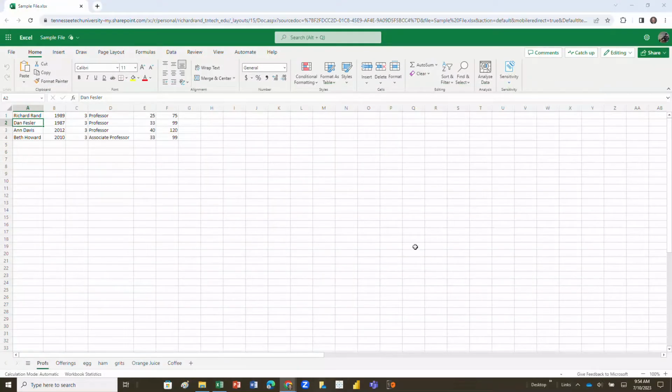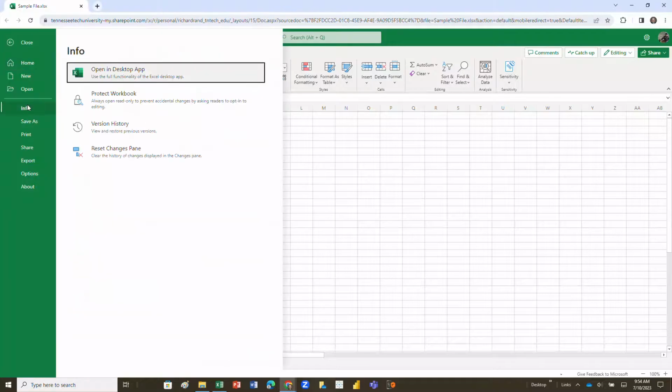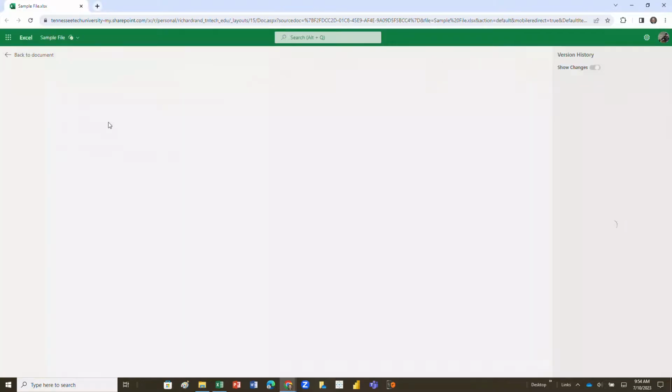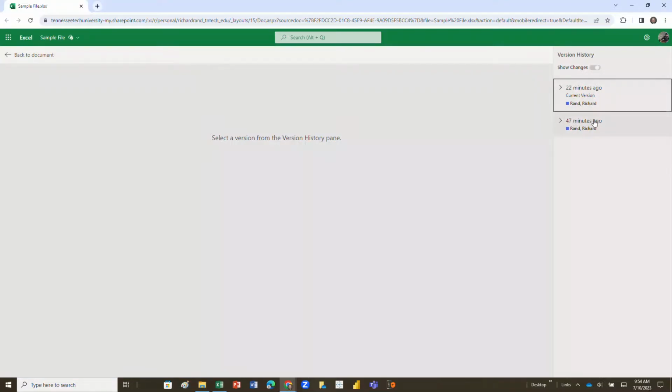First thing we're going to look at is version history. This is a new feature in Office 365. It's kind of nice. If you go up to File, and I am in Office 365 here, I go to File and I go down to Info. I've got a new option here, Version History. When I click on Version History, over here on the right, it's going to show me a couple versions. I've only got 2 versions of this file, but you can see you can have some, and you can look at an older version if you wish.